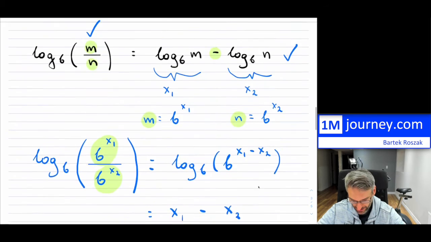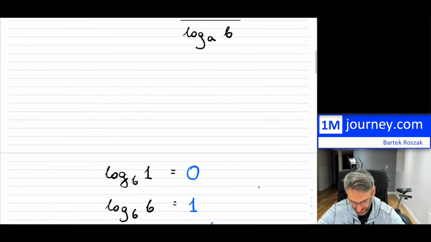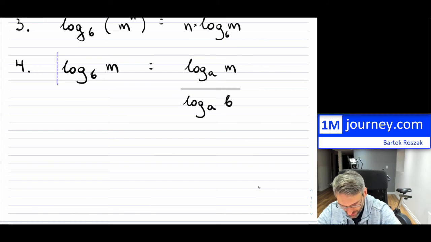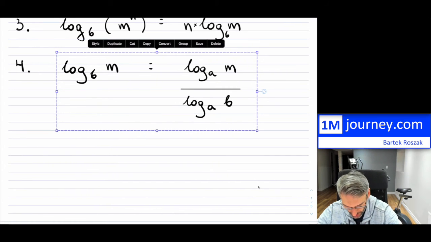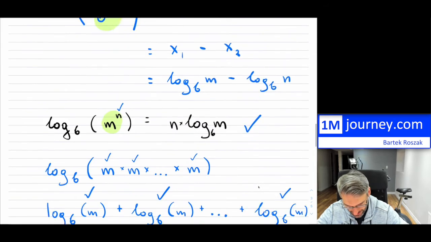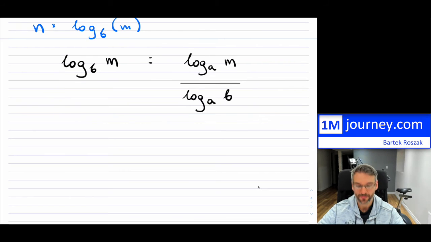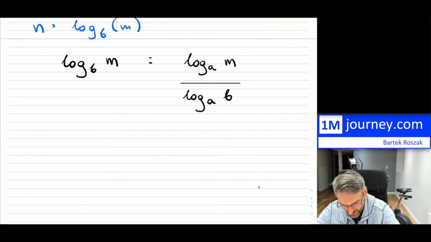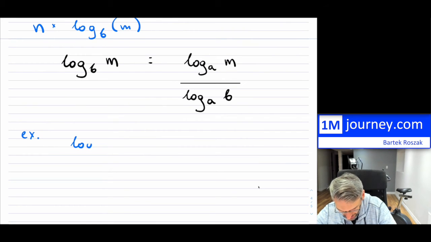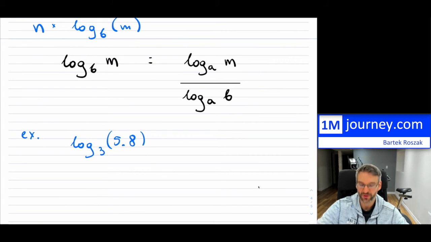Now, the last property that we have, and this is a great property, is this. I'm going to copy this and bring it down right here. Before proving this, I just want to show you the power of this. Very often you might have something like this: a log raised to some base, let's say base 3, and then let's say this was 5.8. So you want to be able to find what log base 3 of 5.8 is.